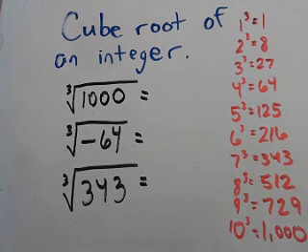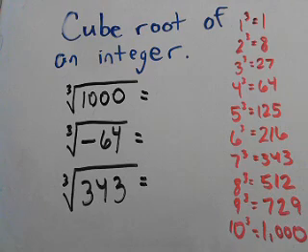So it can speed these along to have that, and then you get used to recognizing some of these, 8, 27, 64, 125 are probably the big ones, as being perfect cubes. But same as the square root is asking, what 2 numbers can I multiply to get this number? A cube root is asking, what 3 numbers can I multiply to get this? What can I put to the third power to get this number?